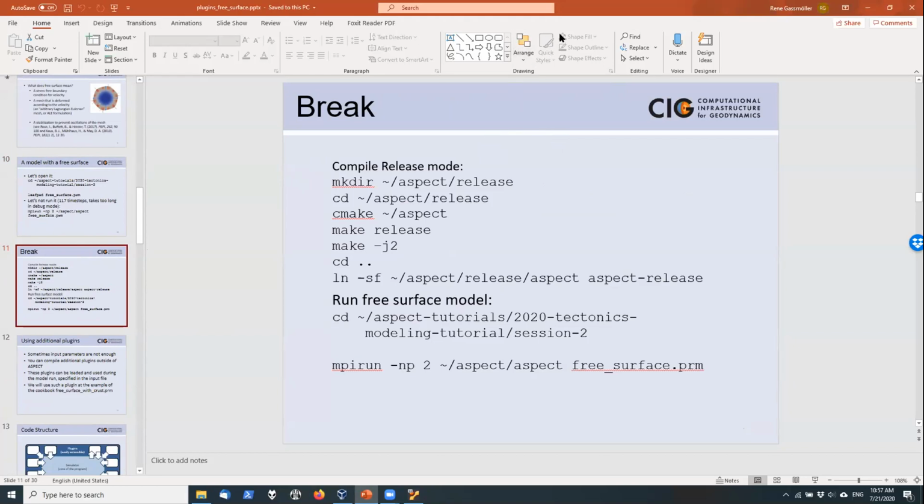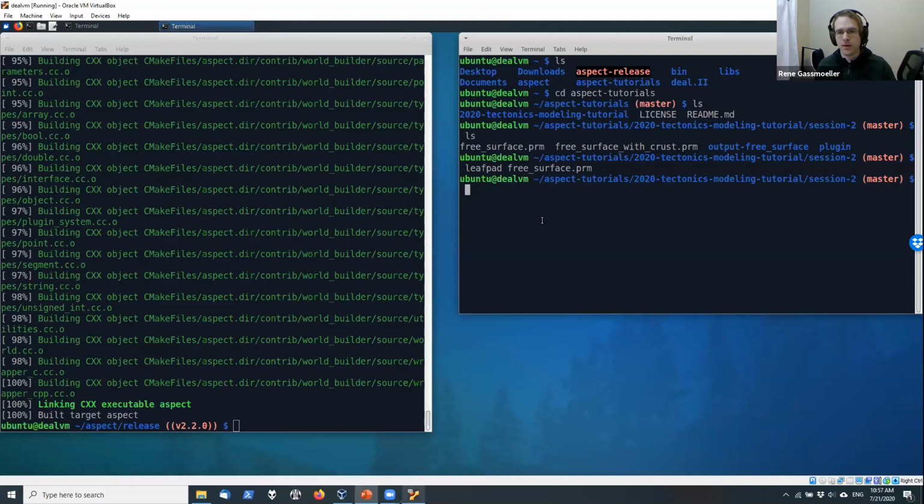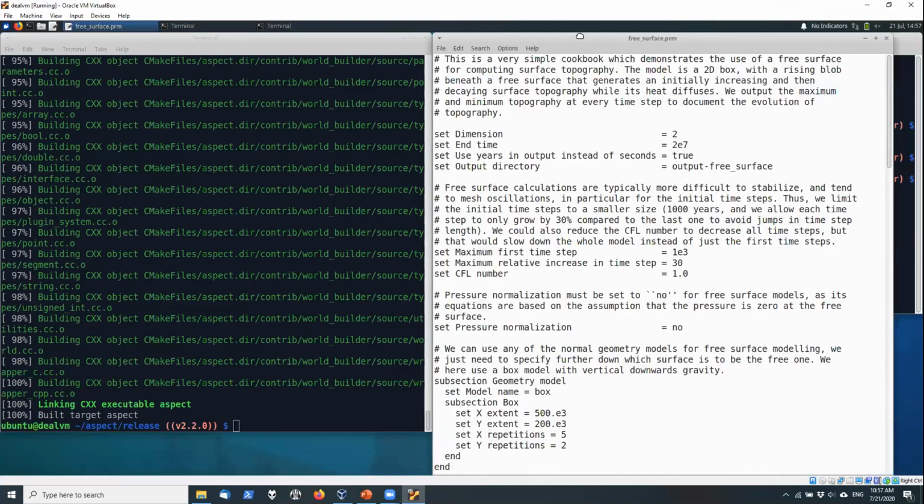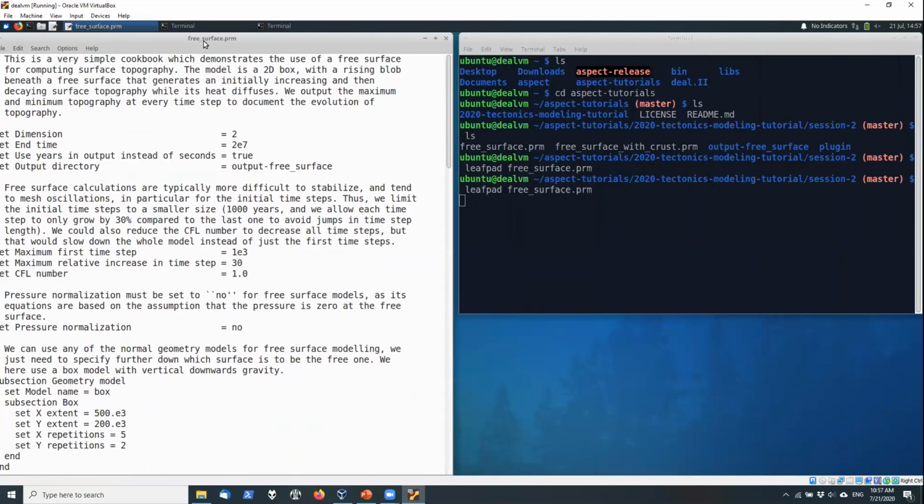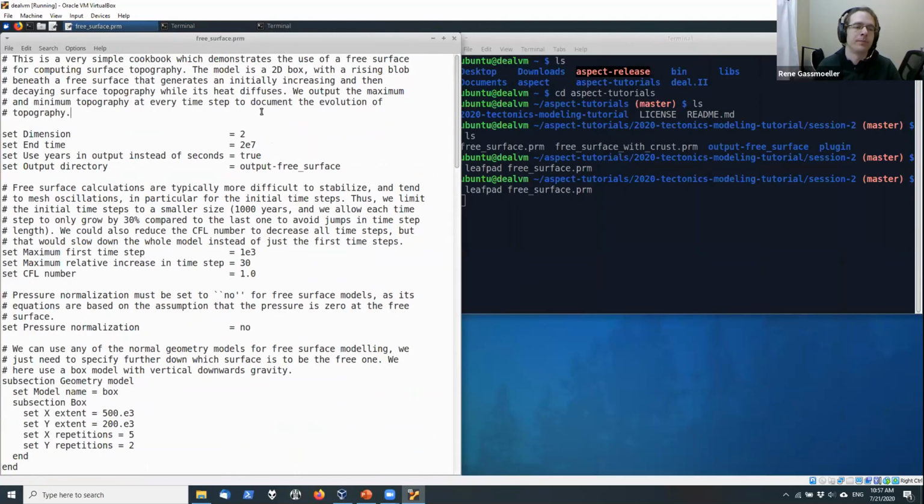Rene, there were some questions about how things are converted from years to seconds internally in the code, if that option is selected in the parameter file. Right, I guess the question was also about how then the equations are solved internally. Okay, yep.